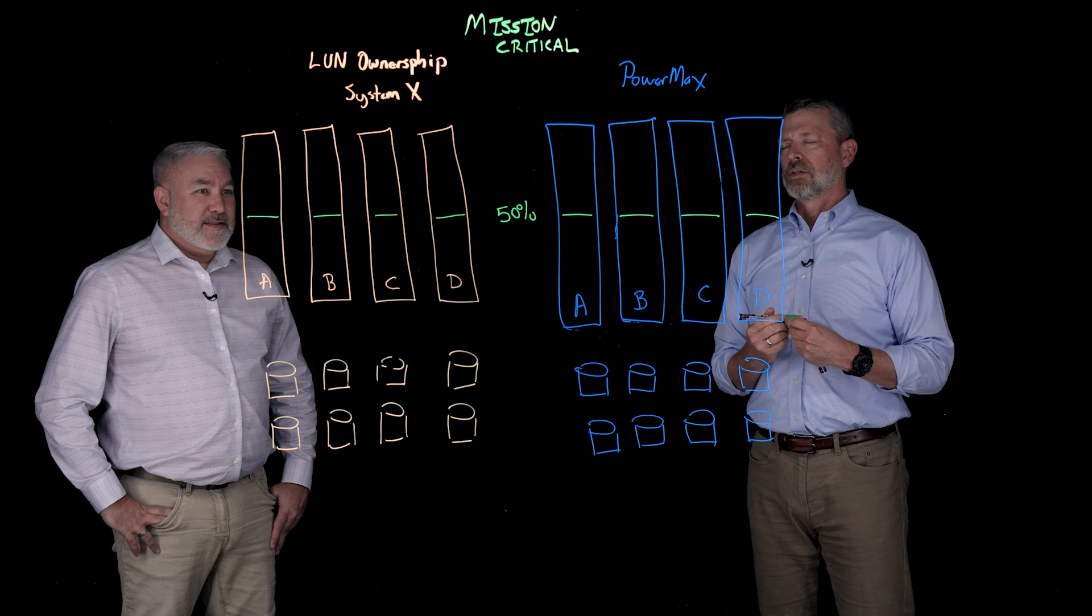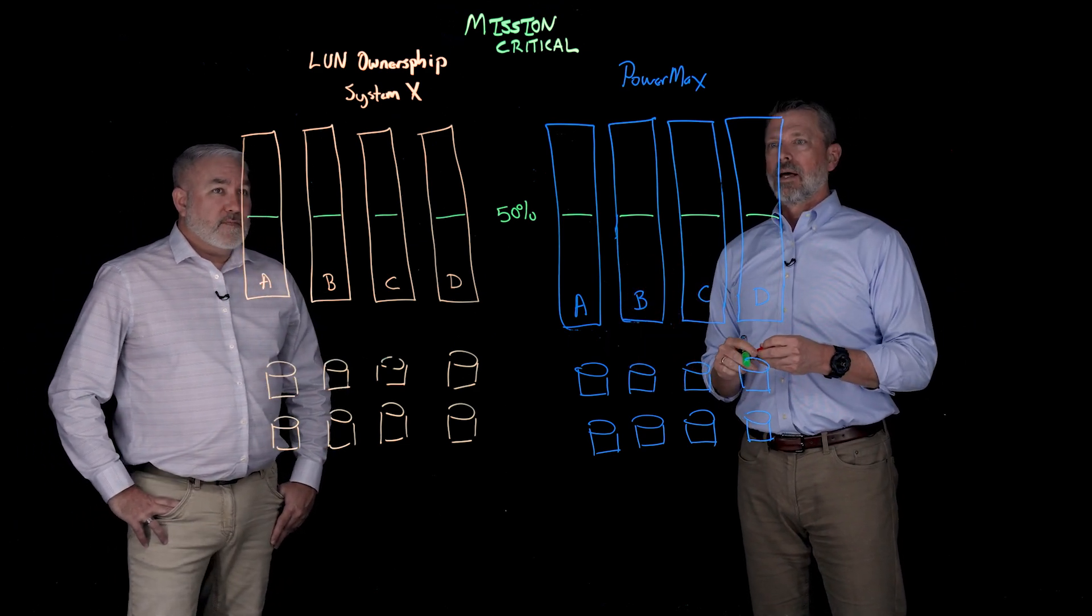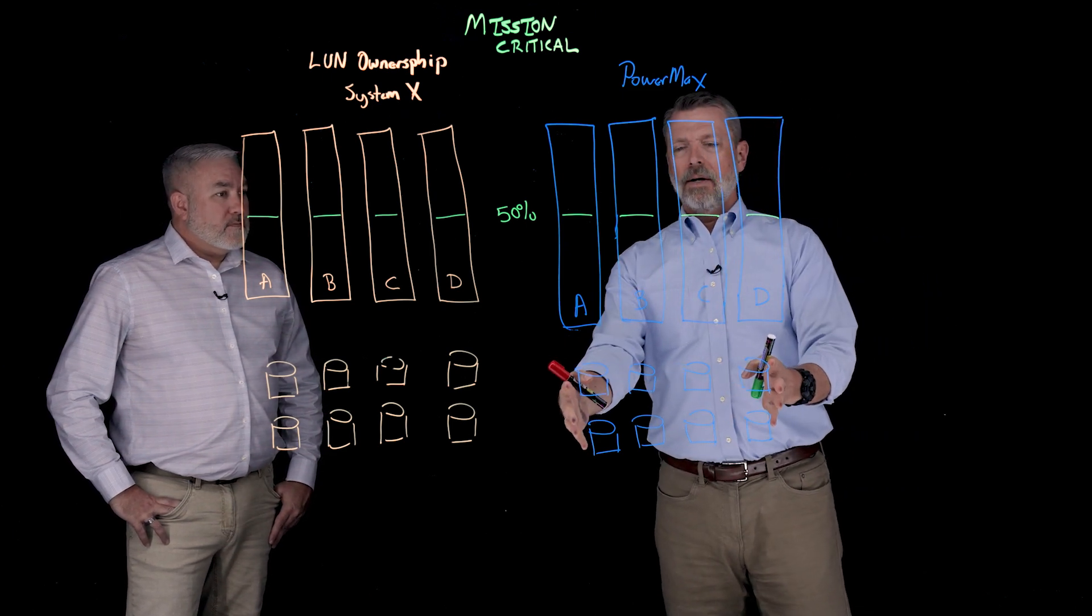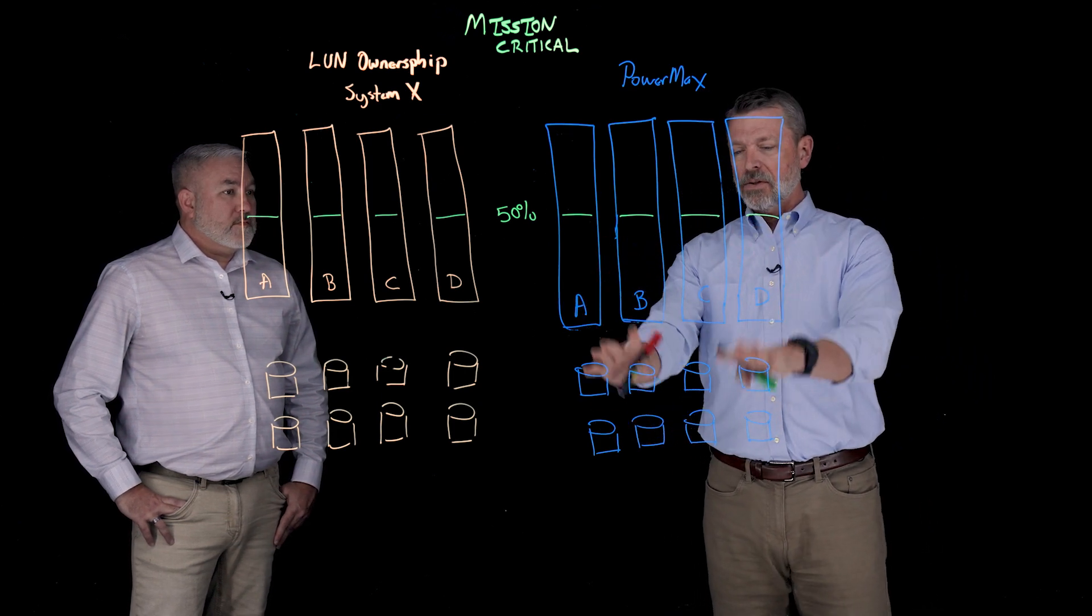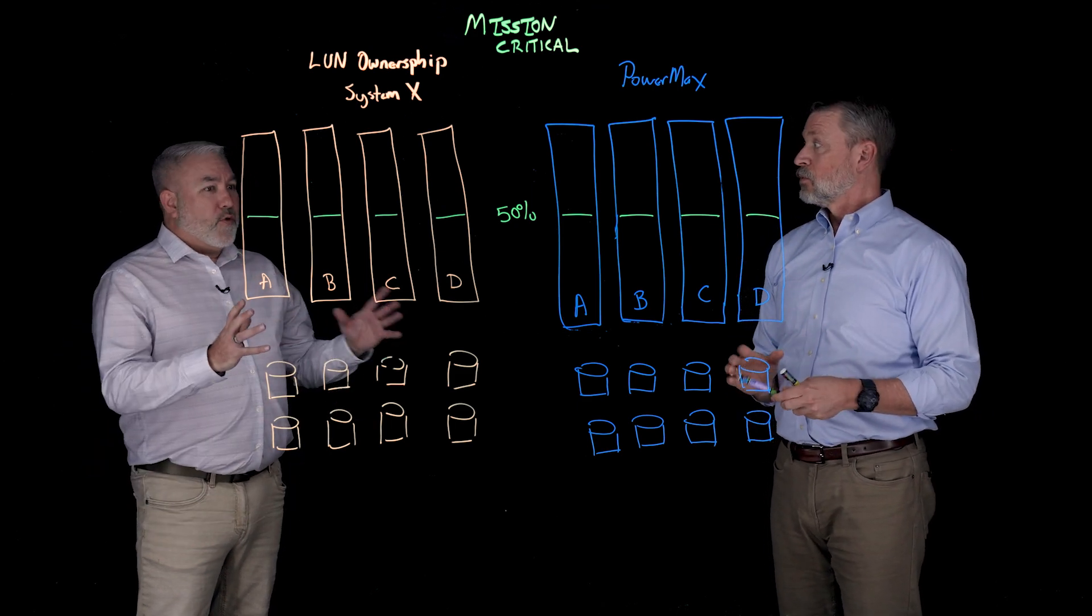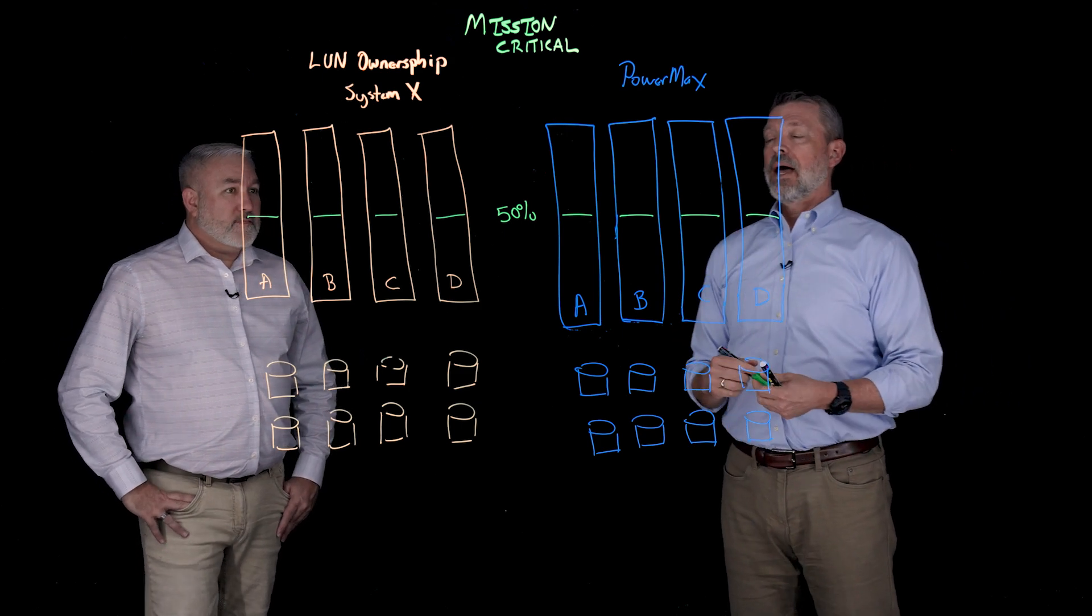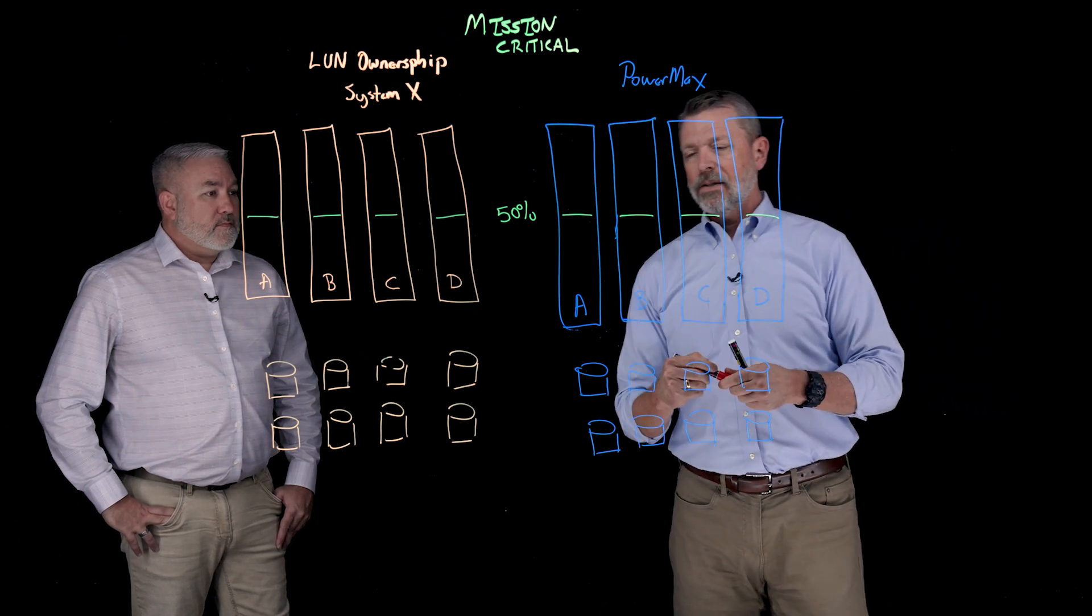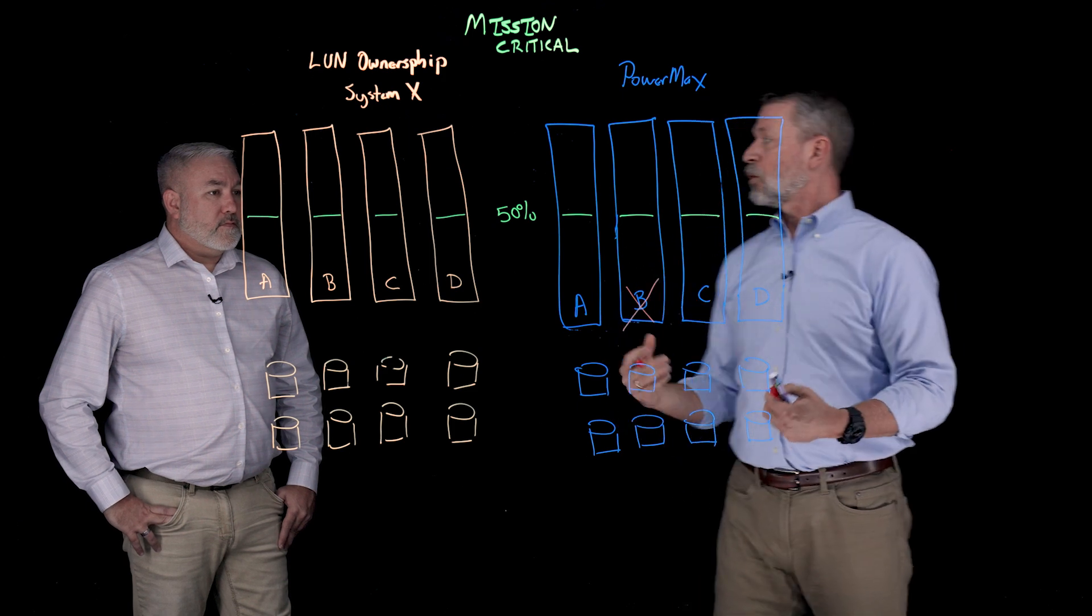Now, what we're going to talk about here is like these are mission critical systems, so they need to handle failure as well. And the way that we support all these LUNs in the PowerMax architecture is any one of these controllers can serve the I/O to any of these LUNs down below. So we've got like a global resource pool. Exactly, right? Which means it's incredibly resilient, and it means that you can handle failures without much of an issue. So let's go through the example here, which is, okay, it's a bad day. Controller B dies.